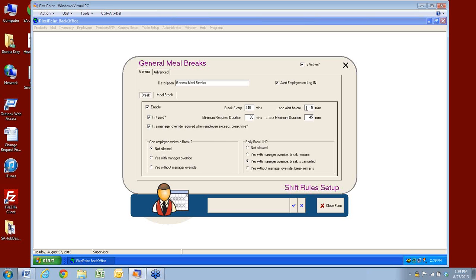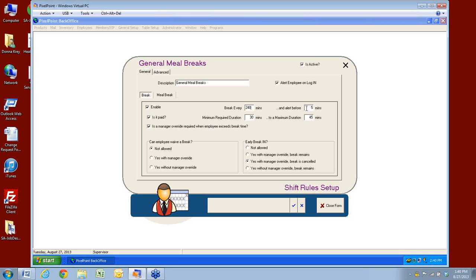Alert before. What that's telling me is that when that employee is on the register, 5 minutes before they hit the 4-hour mark, so at 3 hours and 55 minutes, it's going to pop up and say, you have to take a break in 5 minutes. Now in our world, and I don't know about the UK or Australia or anywhere else, when I say you have to take a 10-minute break within 4 hours, it's not at 4 hours, it's within 4 hours.